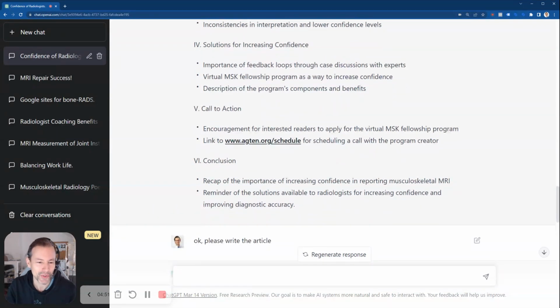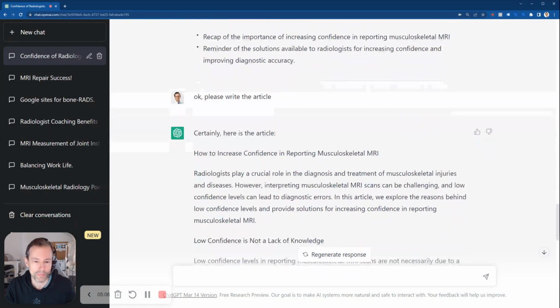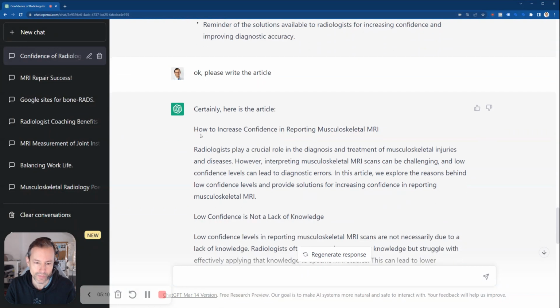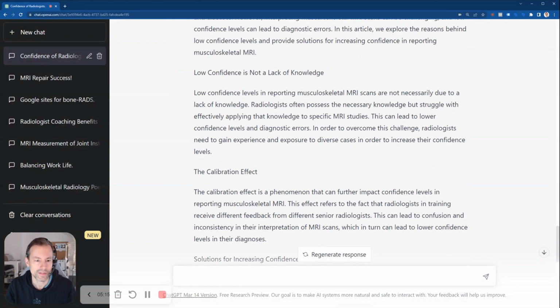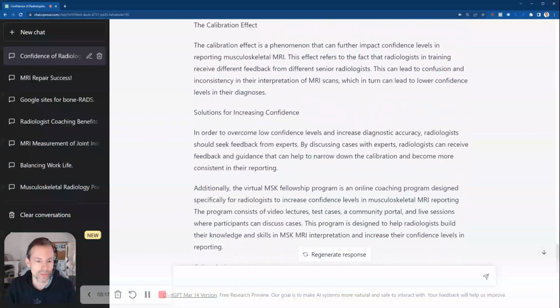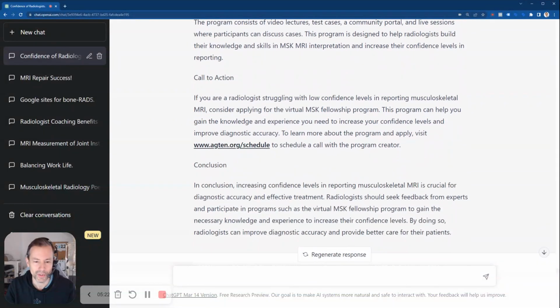And then I just told OpenAI, okay, please write the article. And this is now totally amazing. This might not be the one-to-one article because I was trying to regenerate different responses to see which text is best. And I had some network issues, but I think this is the full article, maybe not the one that I have now linked in, but this is how it responds here. So you can see it's actually providing me with the full article: paragraphs, nice sentences, subheadings, solutions to increase confidence, a call to action with the link, a conclusion, everything.